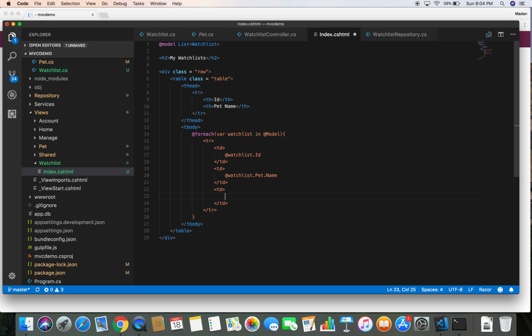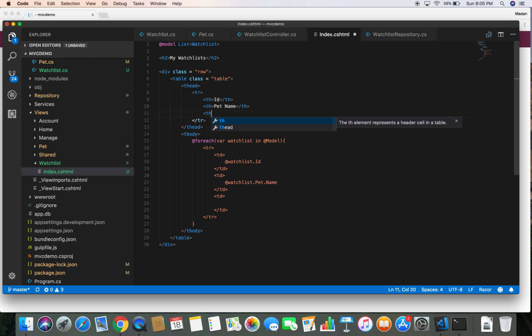td, and let's put the header for that as well, th, let's say actions, and I'm going to put the anchor link here, okay, remove. So this link will be for removing the items from the watch list.